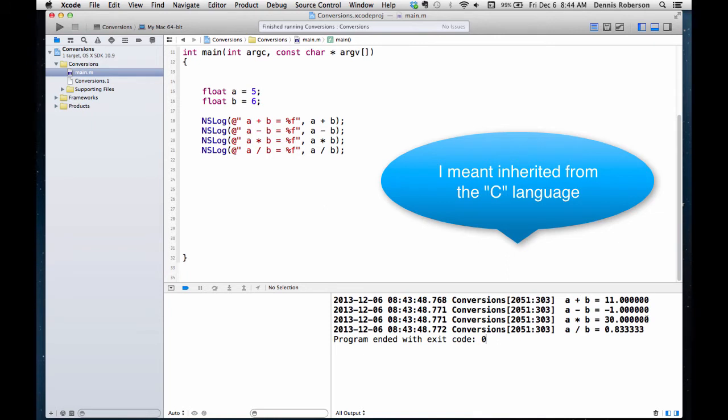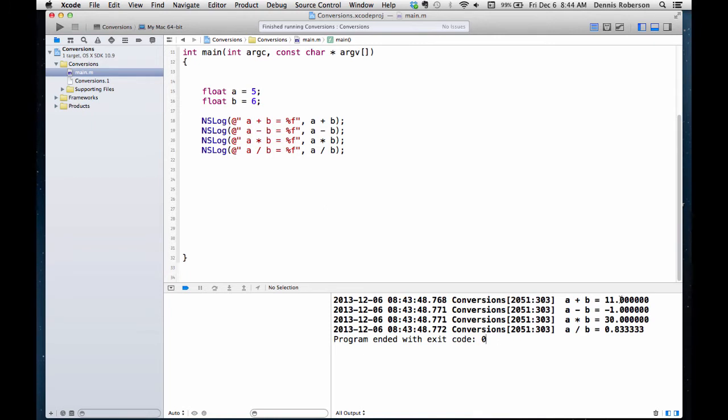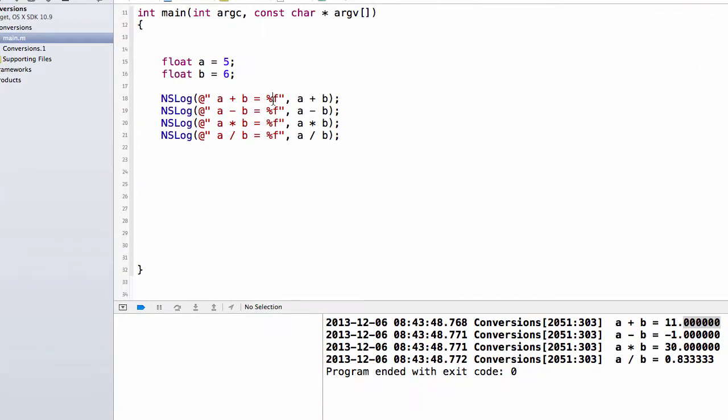So there are many cases when we don't want to see all those decimal places. Maybe we want more, maybe we want less. So what we do is use format modifiers to handle that. So let's experiment with that a little bit. Let's say we only want 2 digits to the right of the decimal point. Well, we need to add a 0.2 right before the F, and we'll do that for all these.